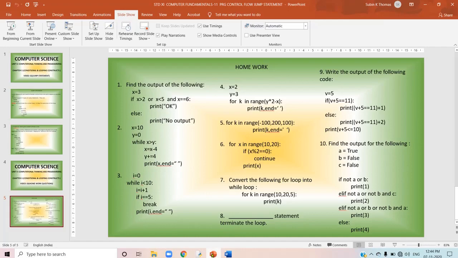Now there are 3 different ways of program execution. The selection statement is the if-else statement, and the iteration statements are the while loop and for loop. For loop has 2 different syntaxes; we studied 2 different forms of for loop. So that is all about this chapter. Try out all the programs repeatedly, then only can you study this chapter easily. Next class we can study the next chapter.